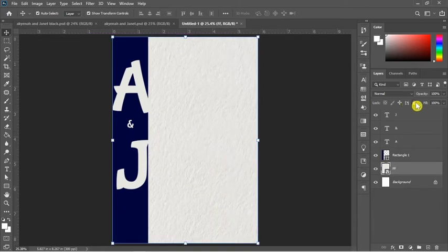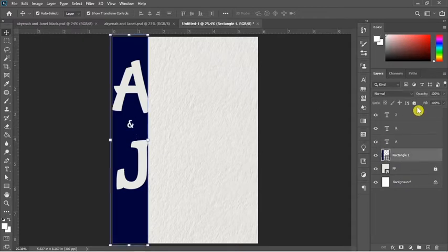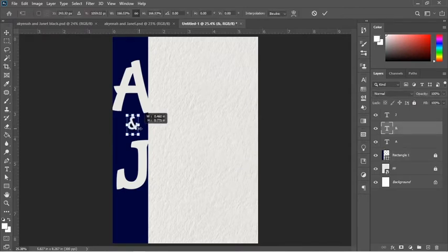So I'll just click on it and click on this lock button to lock it so that you can select anything that you want without finding it difficult. And I'll also lock the rectangle here and I'll scale the ampersand small.